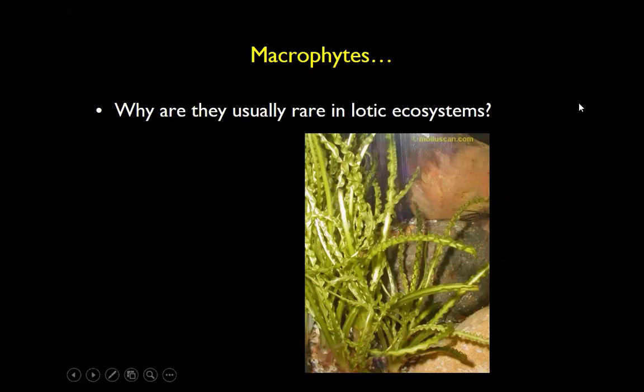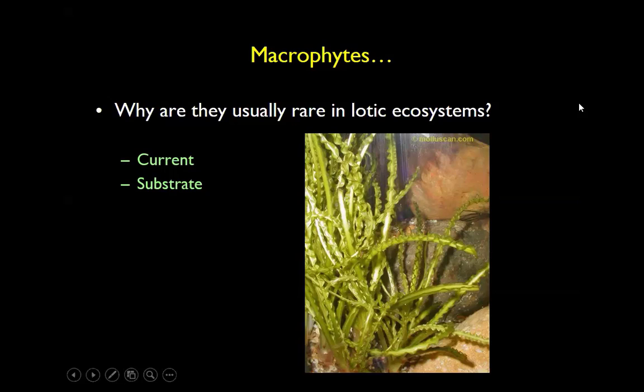Yeah. Most macrophytes have roots. Not all of them, most do. And so, of course, just thinking of the streams that we visited, having an area that has fine substrate that's stable and stays around is going to be pretty rare, right? So current and substrate is really what limits them. Even if you have the right substrate, if you get a high flow event, of course, it gets washed away. So on our sites, these are not super abundant. Again, the periphyton and the single-celled organisms are going to be what's most important.